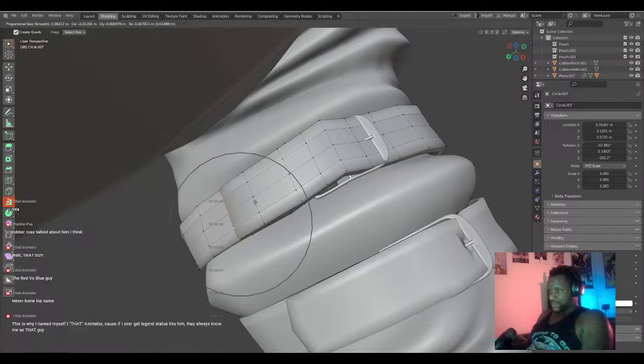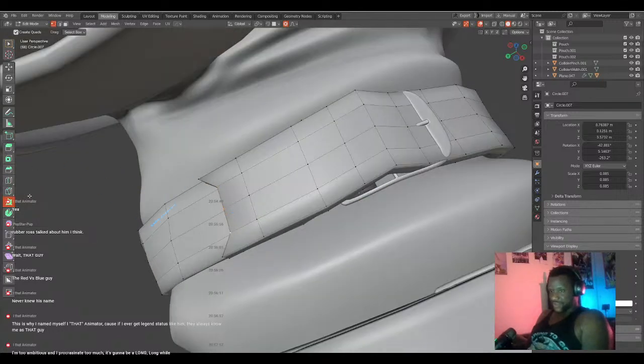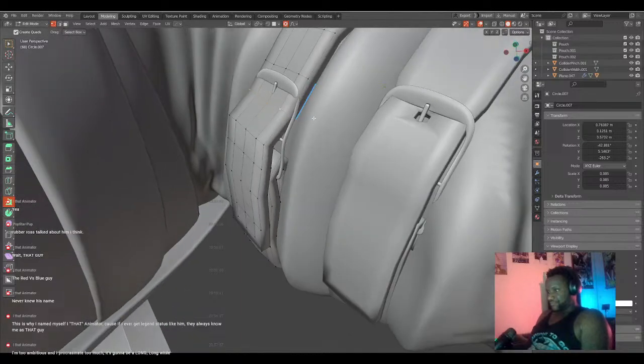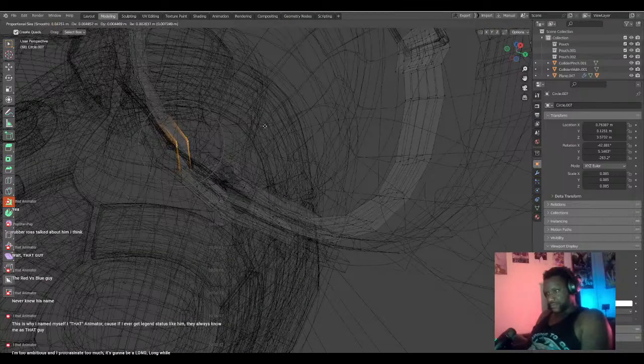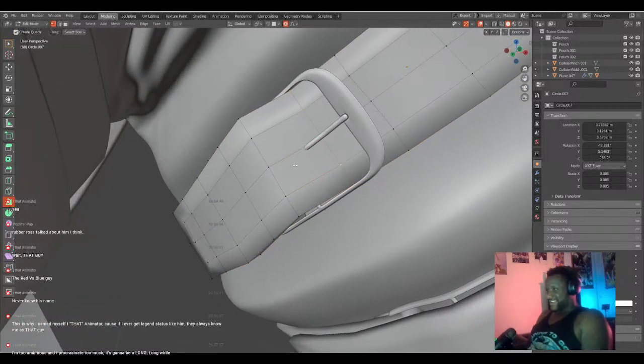Yes, sir. What I like to do for my belts to give them a loop is, after I inset them earlier, I drag these out here, and with the poly build tool I can just go in here and make faces real quick, and now I've got the end of the belt pretty quickly. This part is always tricky. Alright. Not tricky at all. Now we just have to make the hole.